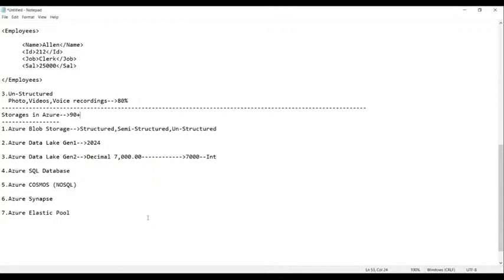Just a minute, I will show you now. This is called the Azure portal.